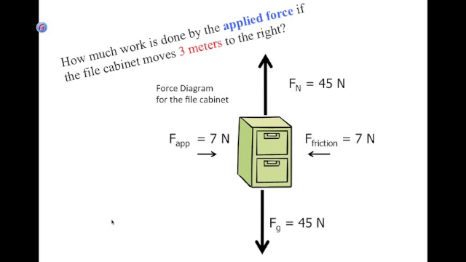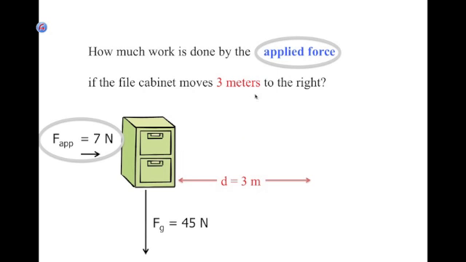Now that might seem really simple, but that's a really, really common mistake made in making force calculations, choosing the wrong force to put into the work calculation. So let's go ahead and finish that. How much work is done by the applied force? Now this question kind of helped you with that. It pointed you to this as the applied force.